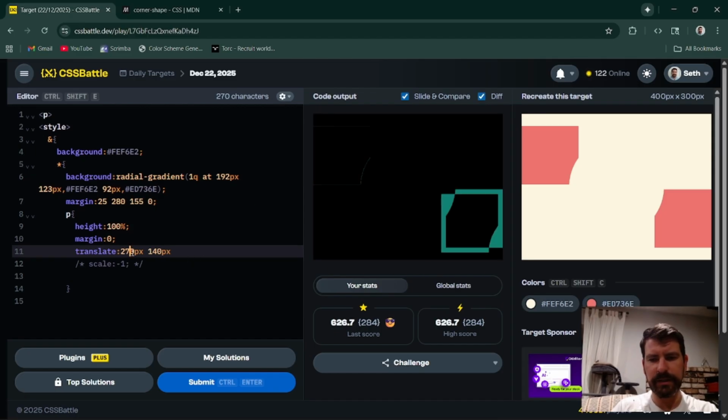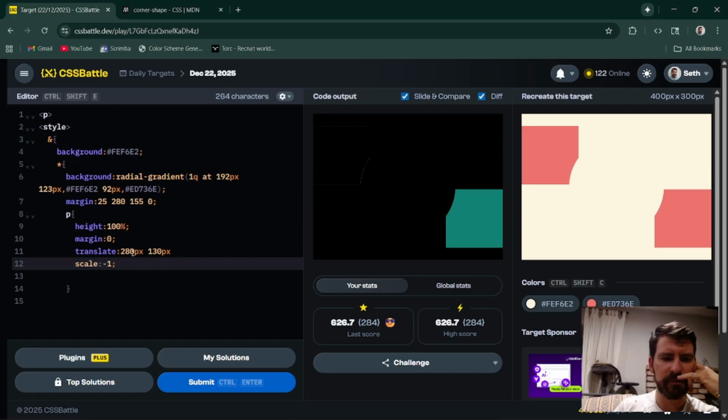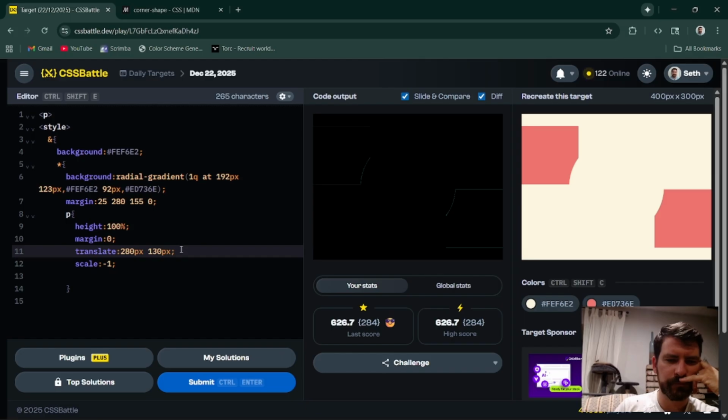Let's get into place. 280. This is 130, and then we can take the scale off. Put that on. All right. It's a little bit better. Okay.